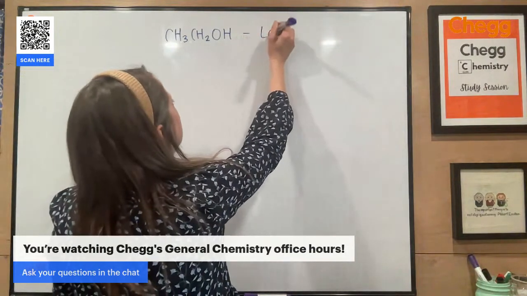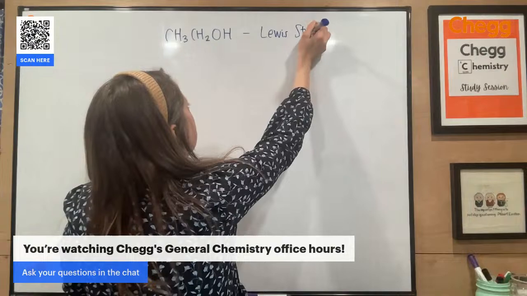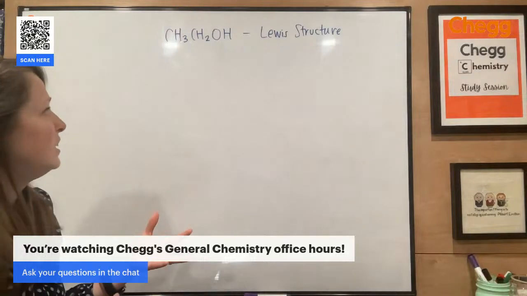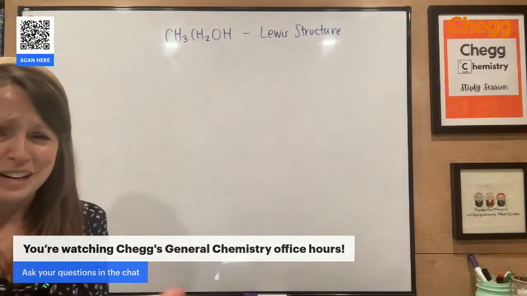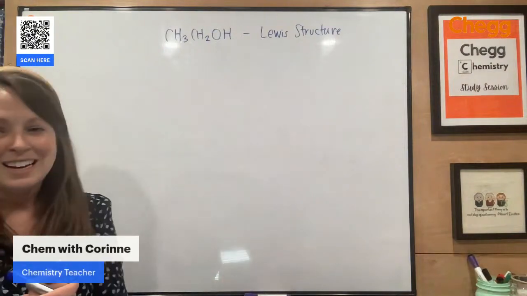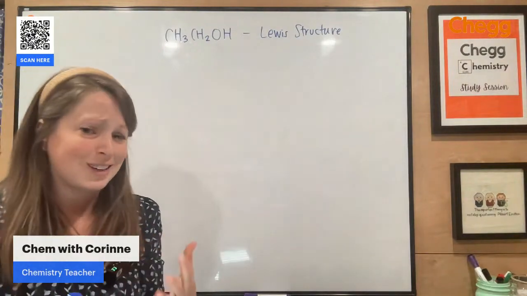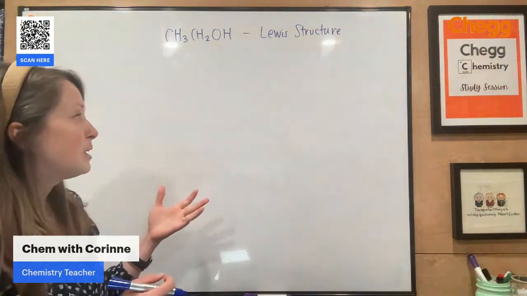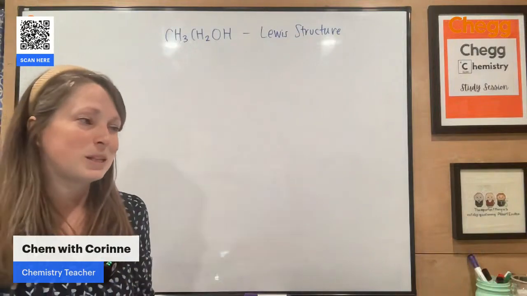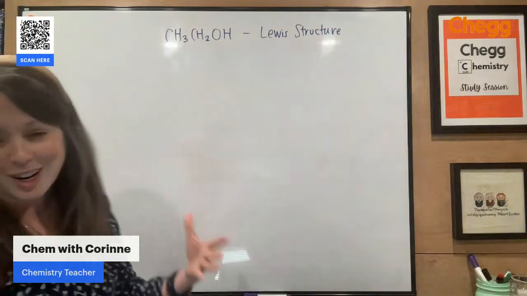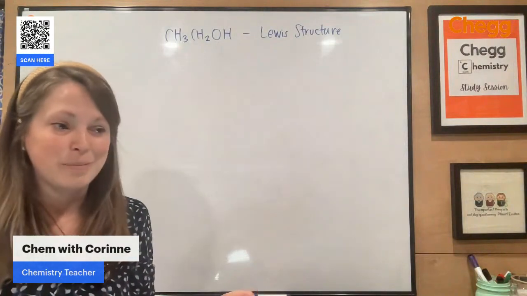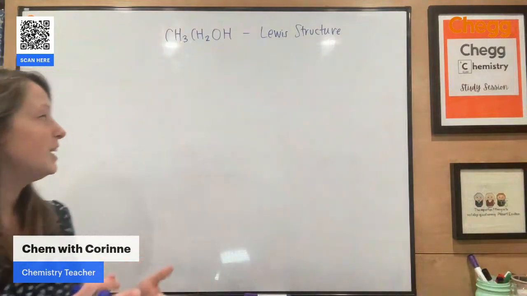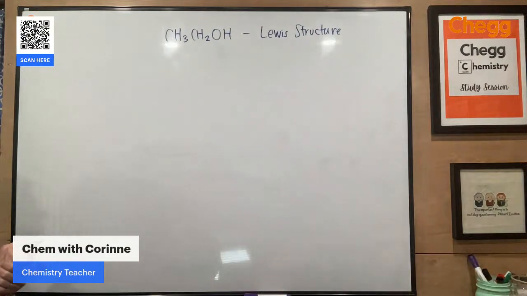Let's talk Lewis. I feel like this is a weekly request because it is a hard thing to really understand and do well at. This is one of those topics that is not math-based in chem, so it's a little tricky because of that. It just takes practice. The more you're exposed to these different compounds and the types of compounds, the easier it gets to determine these Lewis structures. And unfortunately, if you're just starting to learn Lewis structures, you will have to keep coming back to them. So definitely invest in this process and take some time to master it because you will need it all year long.